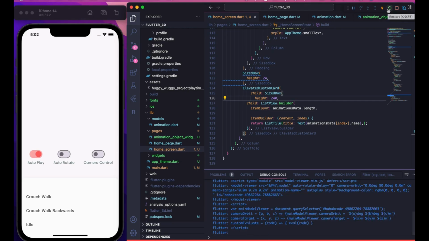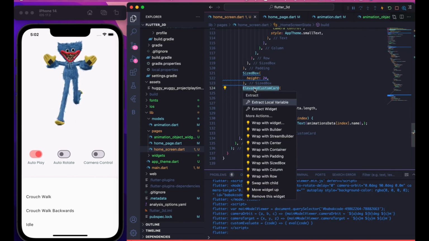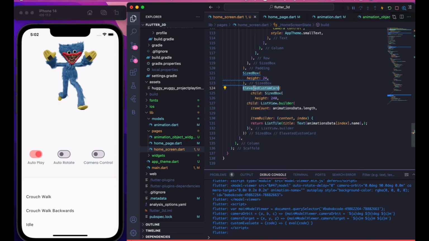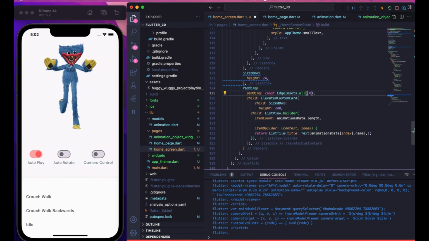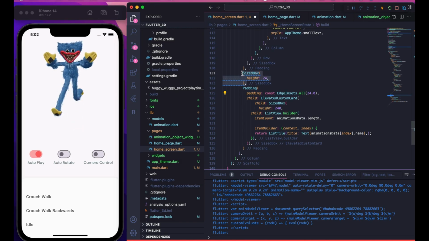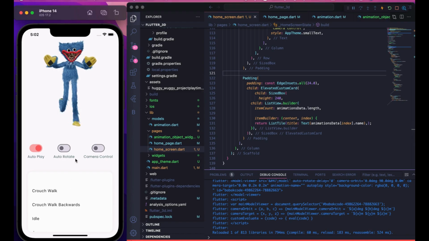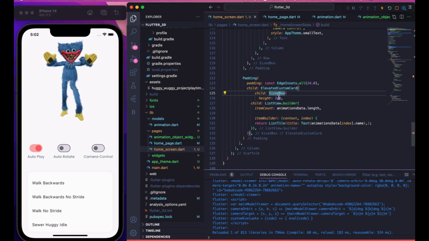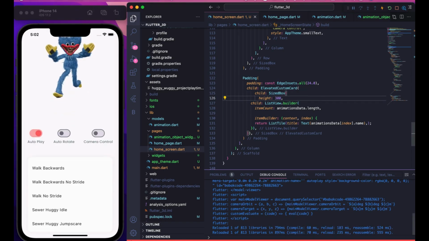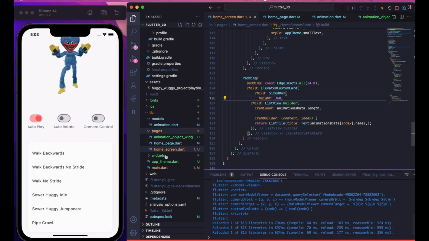And we are doing this, right? Got the model, got everything. After that, I'm adding the padding just to make it look cooler than before. Boom. Now you can see we have our card, right? Let's increase the height too. I think that's gonna be crazy. Yeah, we're almost there. 60. Yeah, this looks pretty good.